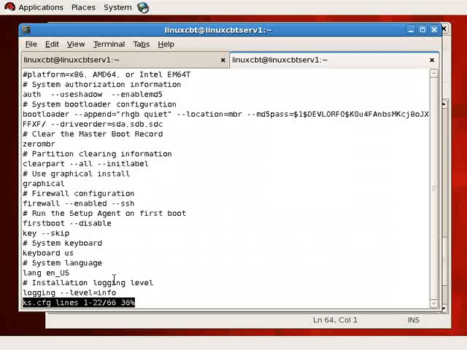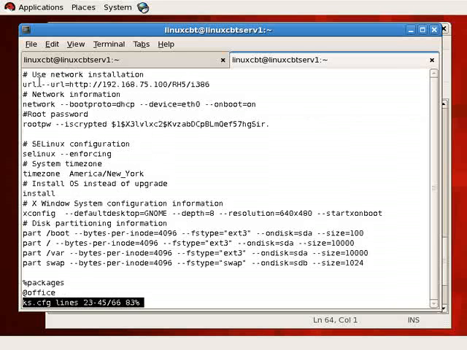Logging level is set to info. The URL to obtain the binary files for this release of Red Hat is indicated, followed by its path leading to the top-level container of the server directory. The boot protocol is DHCP. The device is eth0. Whenever the system boots, the interface will be brought up.